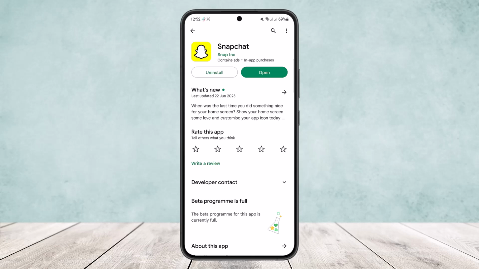However, if they don't have a public profile, what you want to do is simply add them friend through your dummy account and you'll be able to watch their stories without letting them know that you have watched them through your main account. You can just watch it through your fake account. So this is the only way you can see Snapchat stories without them knowing.